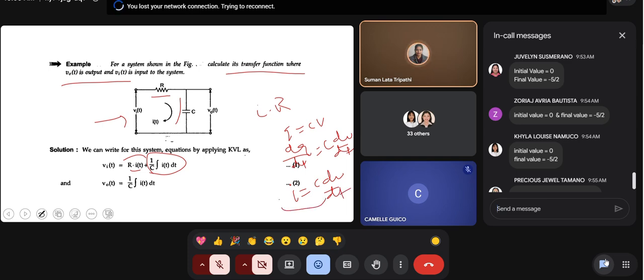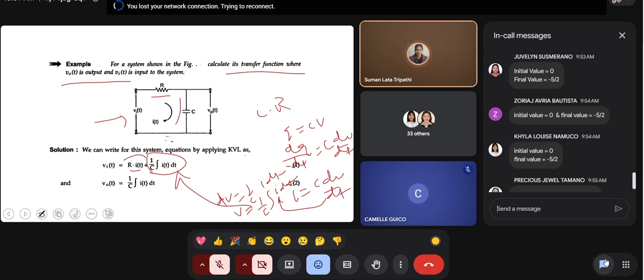So you can just take dt this side. So dv is nothing but 1 by C I dt. So what you can do, you can take integral of both sides. So voltage drop is nothing but 1 by C, which is constant, integral of I dt. So the same thing has been written over here.